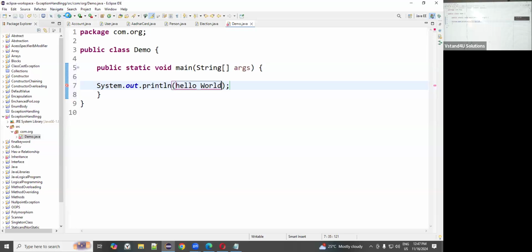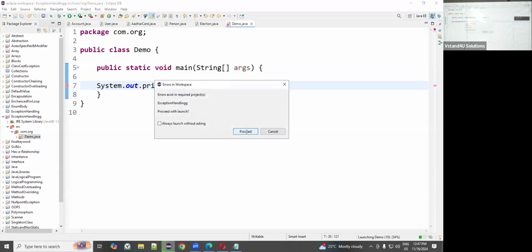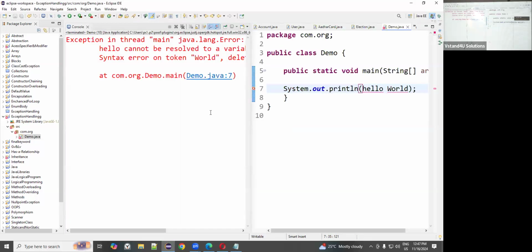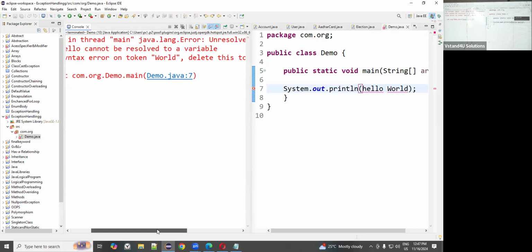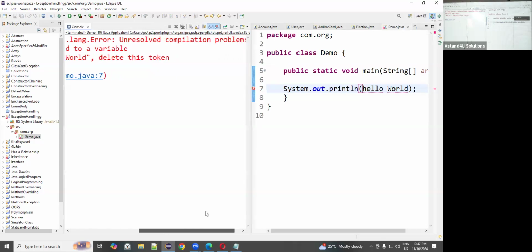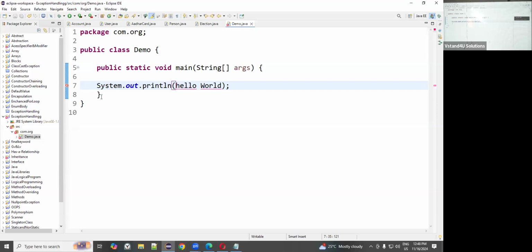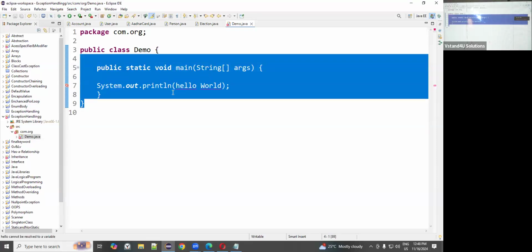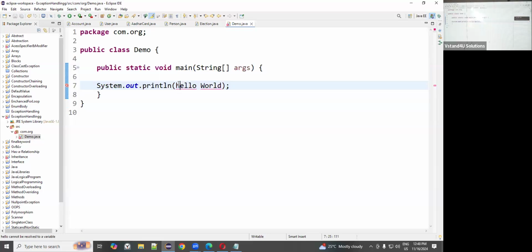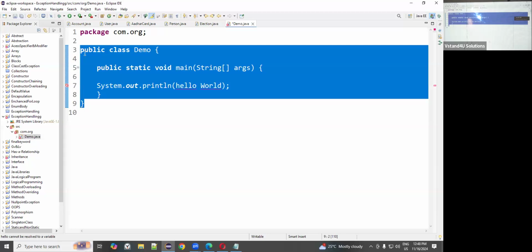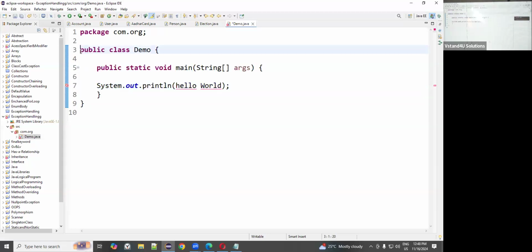If I run the program, see, it is showing the exception like unresolved compilation problems. This is nothing but compile time error. Here I'm not following the syntax, so it is showing compile time error. Take a heading as compile time error and write this example.